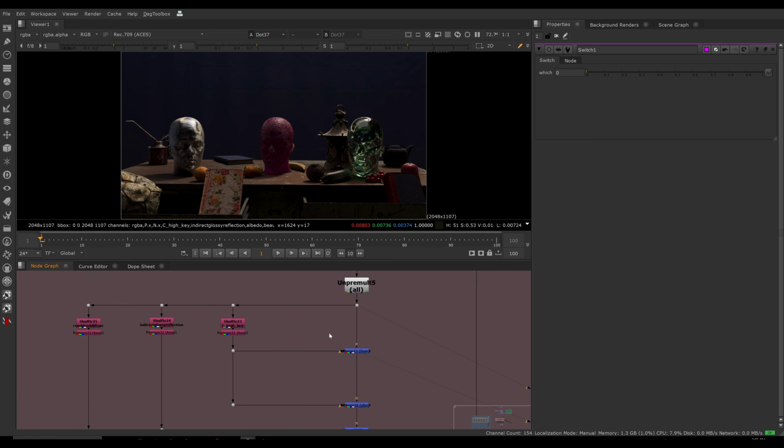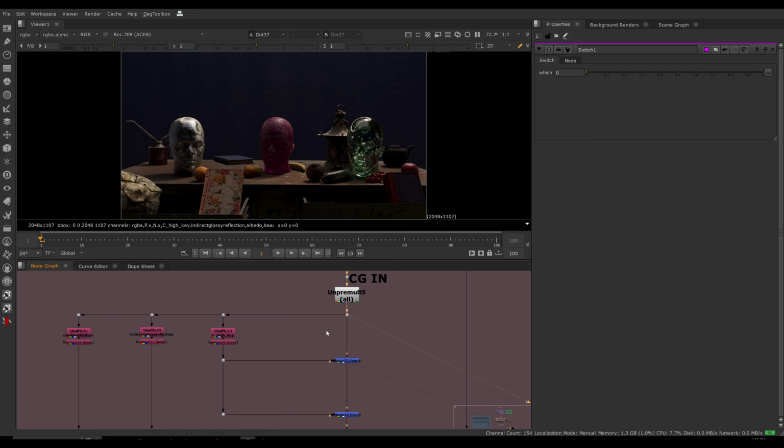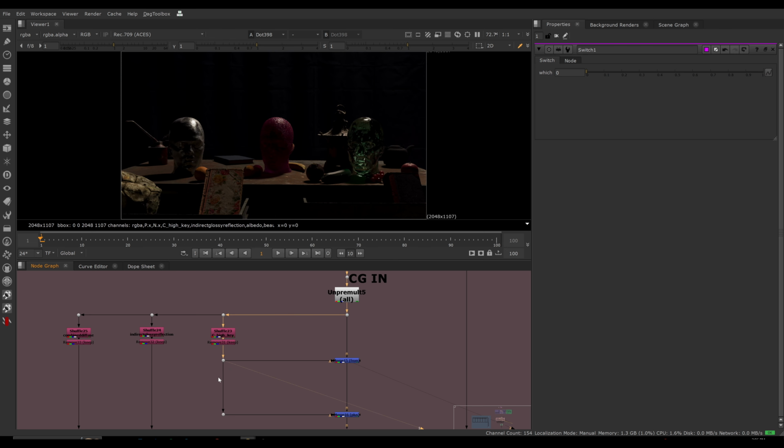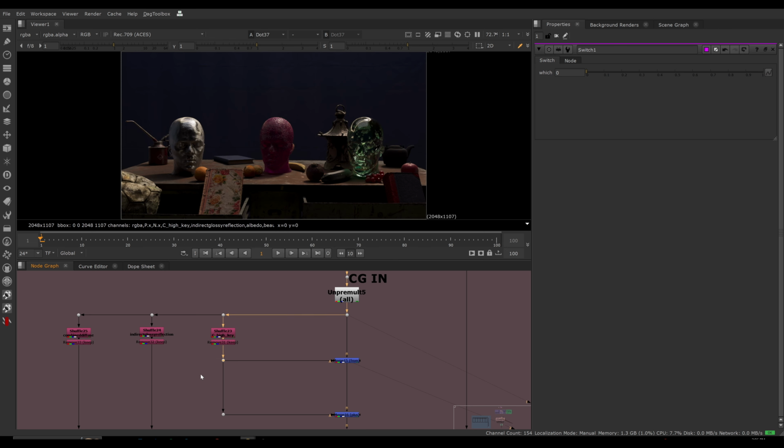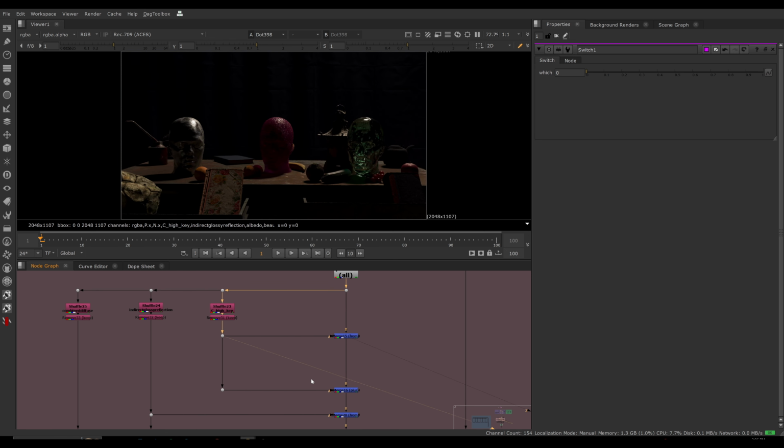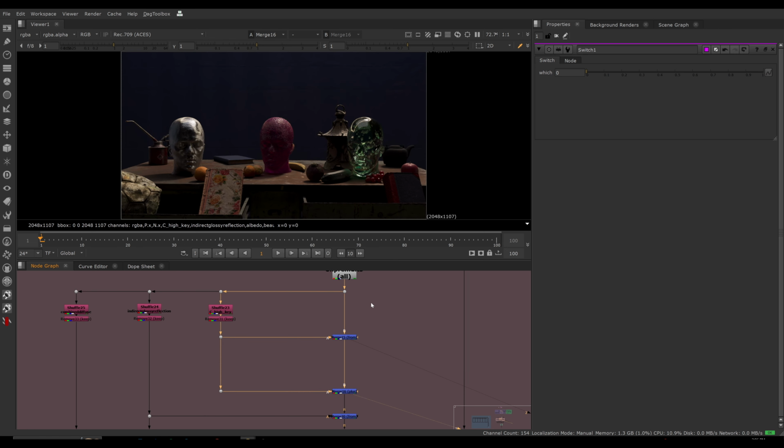With the subtractive method, things are a little bit different. Our starting point is the beauty. Then we have to shuffle out any given AOV that we wish to actually work with. So we start with the beauty and then we shuffle out some information over here. And then we'll follow basically a 2-step process. The first step is that we need to take that information, this AOV, and subtract it from our beauty. So we go from beauty, then we subtract information, and we're no longer at the beauty. And then in the second step, we simply add that same information back again. So we're going beauty, no beauty, beauty.